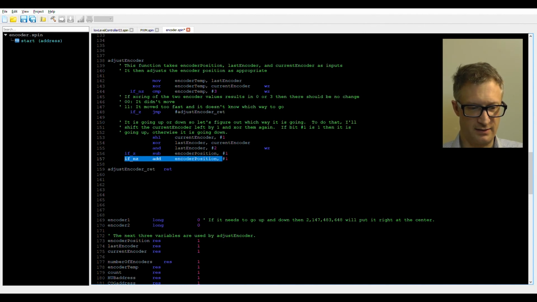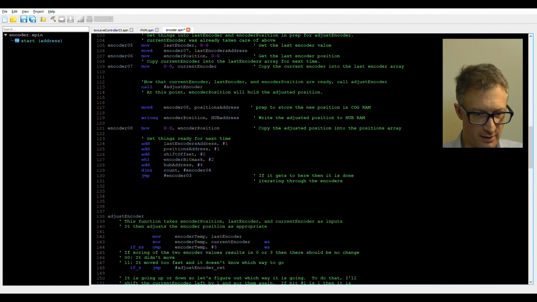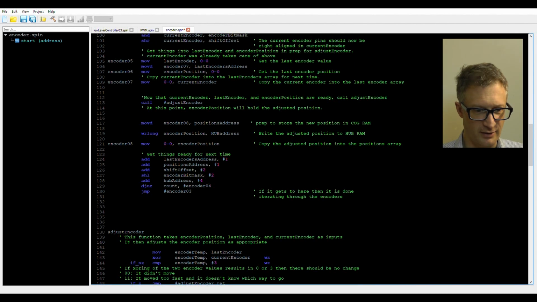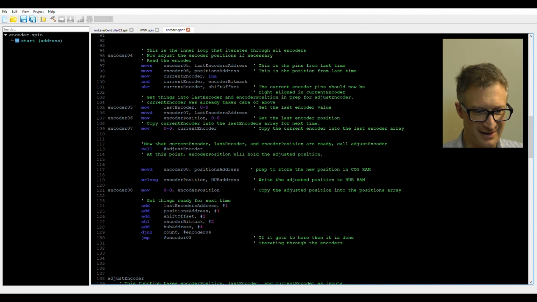And then if it's not 0, it adds 1 to the encoder position. Then it goes ahead and returns to right up, where did I call that? I don't know where I called it. Anyway, right here. It jumps back up to there. And it goes about its merry way forever.